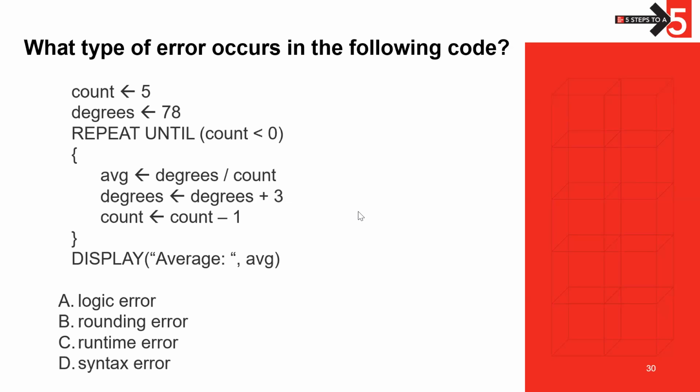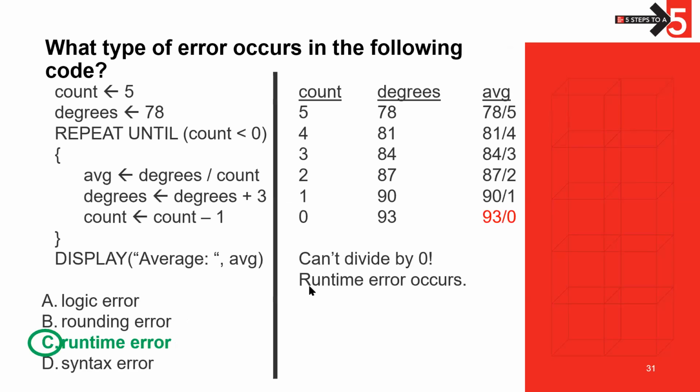So this is one of those questions where I highly recommend that you trace your code and write in the booklet. Okay, you can't take scratch paper in, but you are allowed to write in the booklet. And so what I did was I put a line here to separate the question. The correct answer is runtime error, but if you look at this, you might not see what type of error it is. So set up a column for your variable count and give it its initial value.